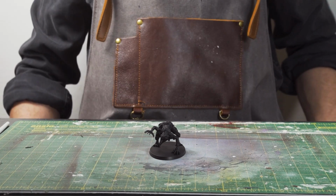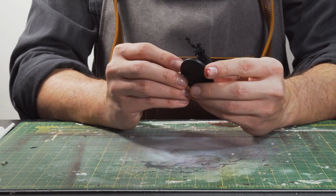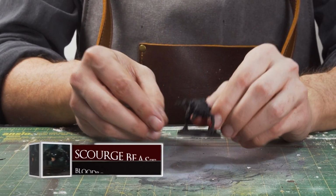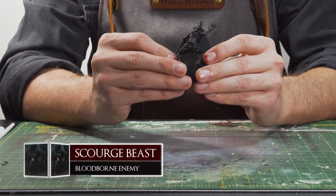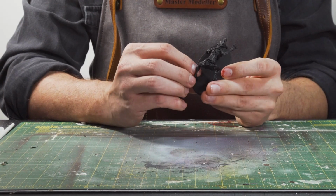Alrighty, welcome back again everybody to another Bloodborne, and today it is the Scourge beast, which is sort of the werewolfy kind of creature that was once human and is now just beast. A corpse should be left well alone.